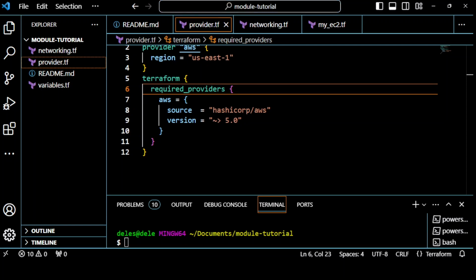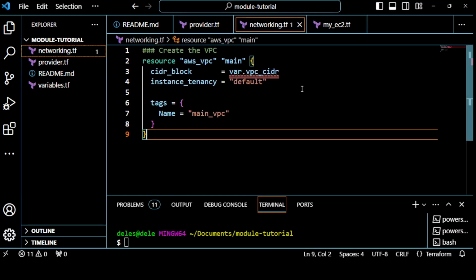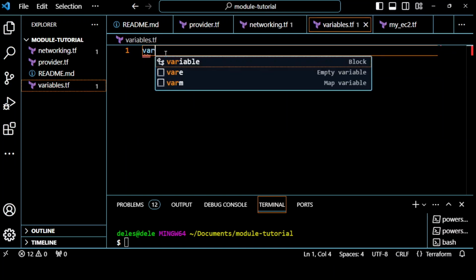Okay, so let's go to the networking file. So first thing is the VPC. Now you can see with the CIDR, there's going to be a variable. So let's just go to variables now and fix that.